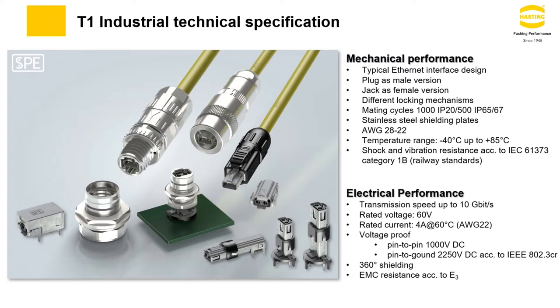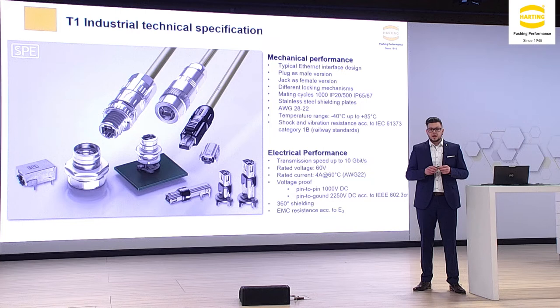The connector is designed for voltage proof of 1000 volt DC pin to pin and 2.25 kilovolt DC pin to ground. The whole connector is made out of stainless steel. So we have a very good shielded connector, a 360 degree EMC shielding. And this means category E3 in the standardization. So, this was a short overview of the technical specification of this connector standard.